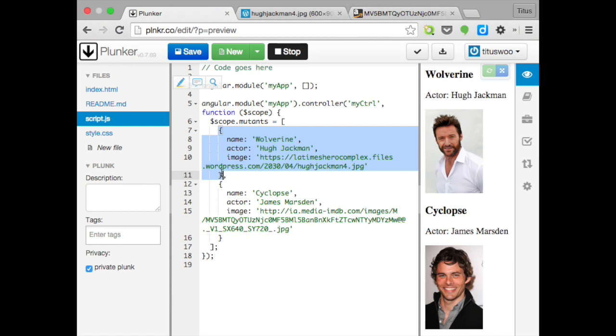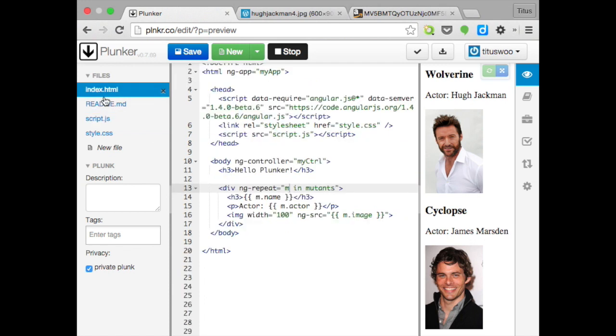Within this first object, which we're calling m, we have a name, we have an actor, and we have an image. To access every single object and its properties for every single instance in the loop, we can just say m.name, and on the first iteration it'll go through Wolverine and Hugh Jackman, and on the second iteration it'll go through Cyclops and James. It's kind of like a for loop in Java where you're looping through objects. What is it in Java? Something in something else, I don't remember. Something called an array. Oh, okay, there we go. I'm probably thinking about C# or something. Yes, thank you for that. Does that answer your question? Yeah. Okay, awesome. Feel free to interrupt me at any time, guys, because I get carried away with this stuff.